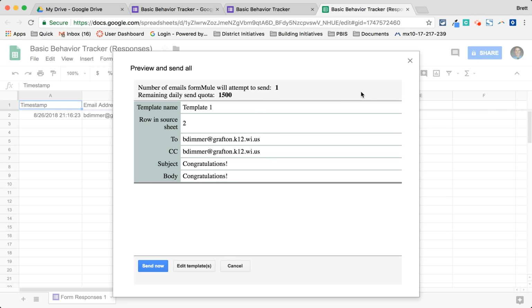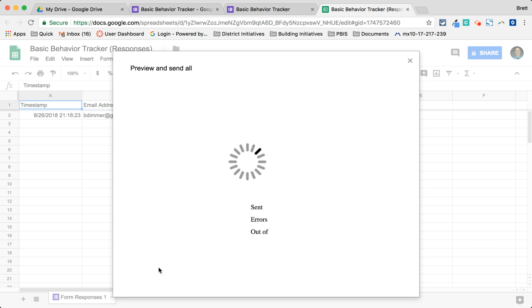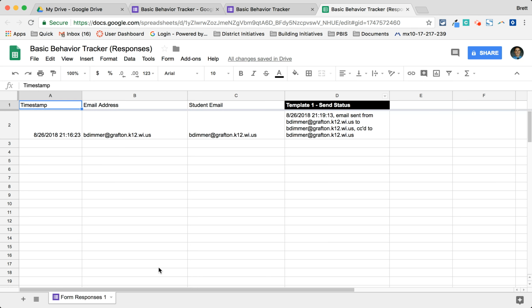One nice feature that we use is that we have that send to parents as well. And there is an option in there to have the reply come to the teacher rather than the email address that we use to send the notification emails. I should mention that we've created a separate Google account that does the emailing of those notifications.